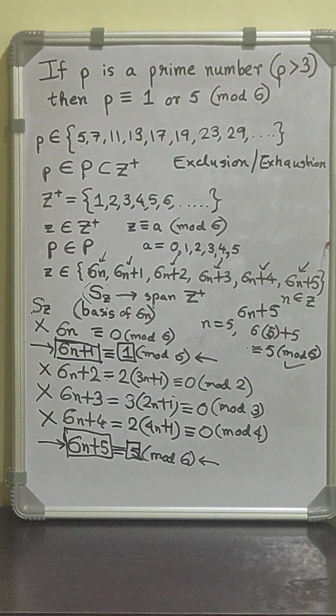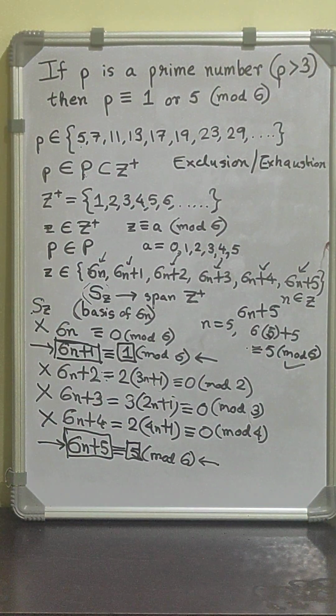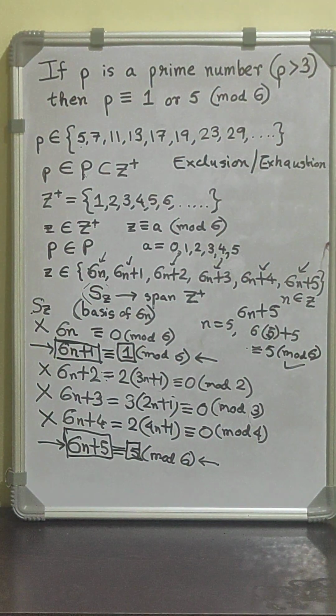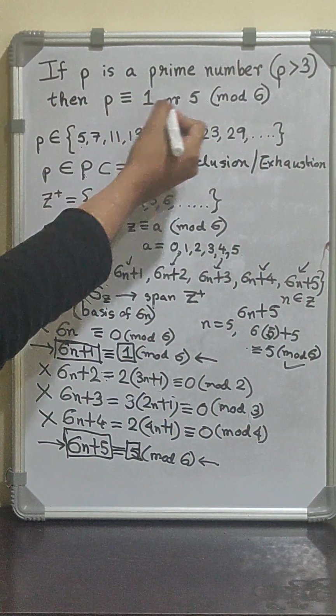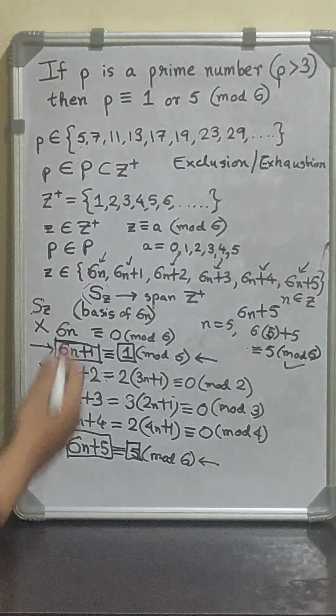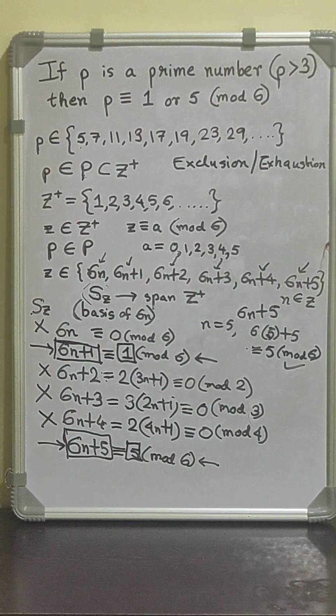It's pretty interesting, this one, and there are many interesting kinds of problems where this can be applied, and it really helps a lot. It usually helps a lot as a counterintuitive approach. Like if you're given a number and you see that it doesn't give you a remainder of 1 or 5 modulo 6, then clearly it cannot be a prime number. That's always really useful.